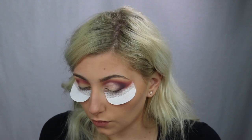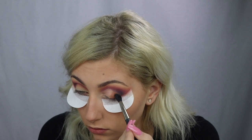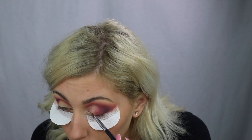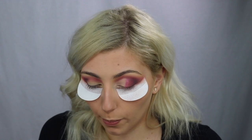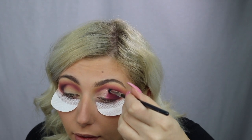Smooth it out and then blend it, and then wiping off my flat brush, I'm gonna go back into OG, blend into SEMSA, a flat brush like this, easy, is a sparkly shade. I'm gonna draw a line. It's supposed to be subtle, not supposed to get a crazy line, and then pull back on it like that. And I want to go back into SEMSA. With BARB, I'm going here, directly here. Of course, I have to go back into my crease and deepen everything up.